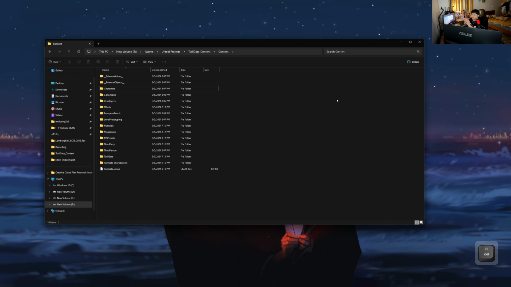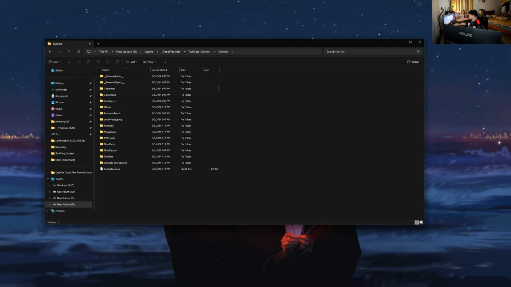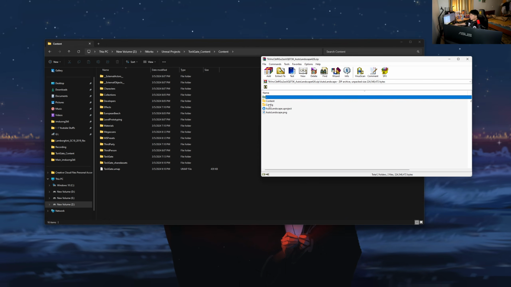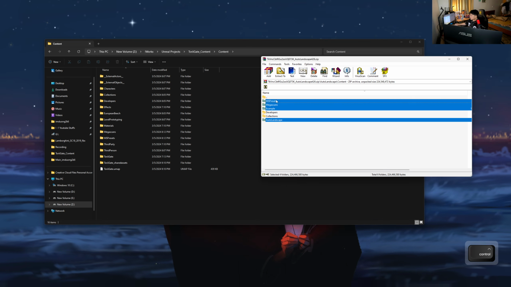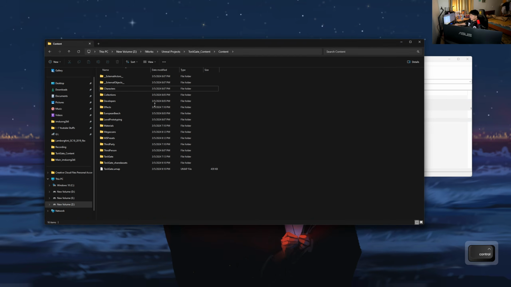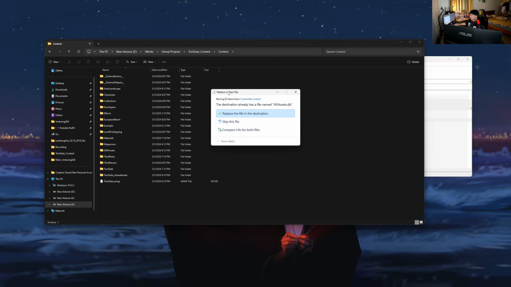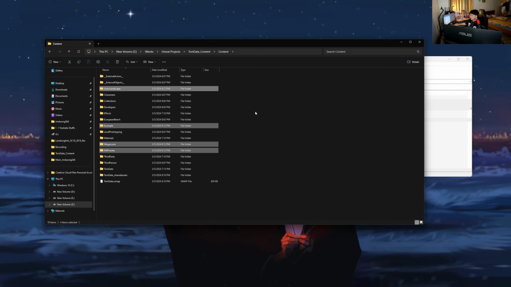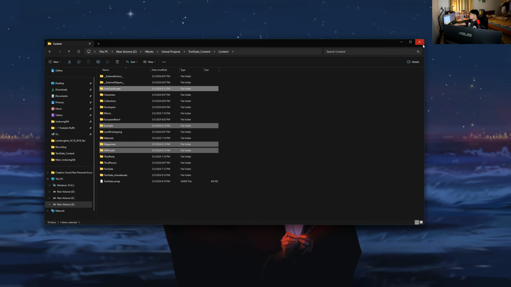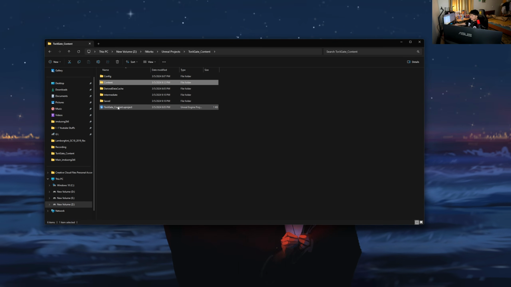Maybe it's because of the redirector problem. So inside this, go to the content, we're going to select all those things, move it into the folder right over there, and you can skip the file. Alright, so once you're done with this one, reopen your project, and we are good to go.